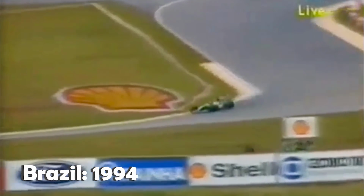The very first of which came from the first race featuring the new regulations in 1994, again in Brazil. Michael Schumacher was unable to pass Ayrton Senna out on the track, but managed to get ahead of him during his pit stop for fuel, which was just quick enough for him to come back out into the lead.